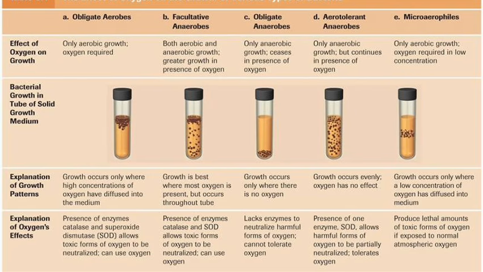Now, one practical technique in the laboratory that we do to identify the gas requirement of bacteria is the use of thioglycolate broth. We usually put bacteria in a culture medium called thioglycolate broth to see their specific growth pattern in this type of media. Obligate aerobes usually grow only at the very top of the thioglycolate broth, signifying that they need a lot of oxygen for their growth.